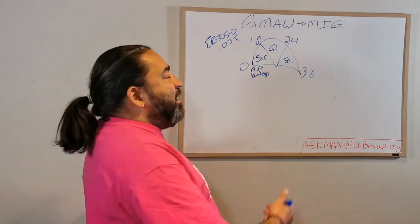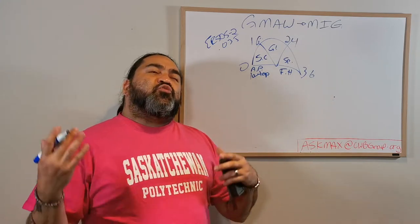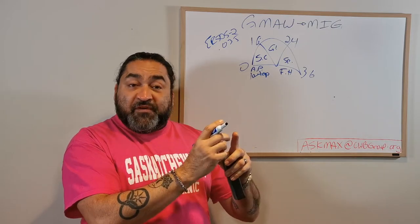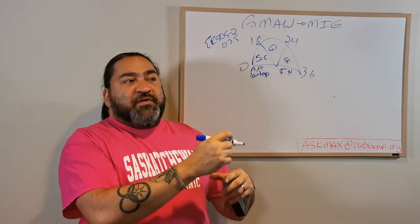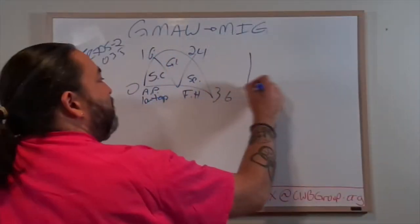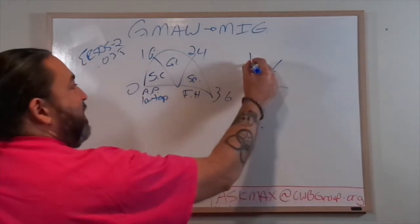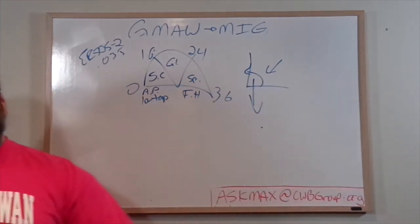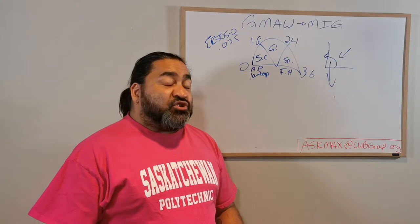Now, as I go up, I get into the spray, which is considered really flat and horizontal only because there's so much wire, so much deposition rate, that it takes time for all that energy to solidify, to cool back down and become steel again from the liquid version of it. If I try welding on a horizontal, I'm going to have to really watch that it doesn't drip. There's this type of horizontal, which works really well for the spray. You might get a little bit of undercut, because gravity will always pull down on your weld no matter where you are. Gravity is a big, big factor in welding, especially at high deposition rates.